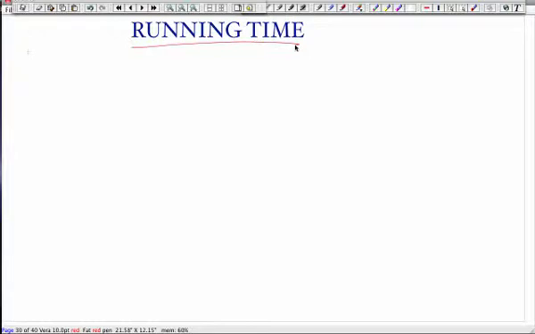Multiply that with E squared plus EV squared plus 2EV squared. Okay. Can you argue that the running time is going to be order EV? So let's focus this slightly more. I want you to try to find an argument that the running time is going to be order EV.